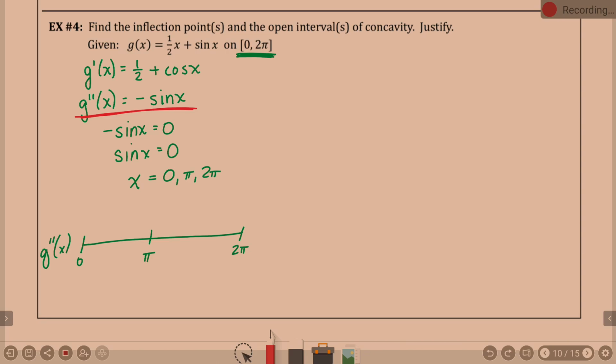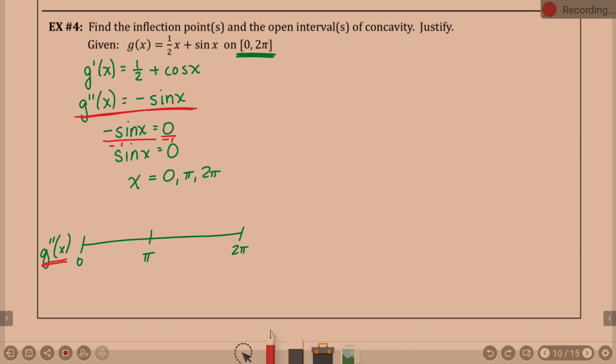So why did we factor out the negative? Here, when we were trying to solve and we had an equation, we could essentially divide both sides by negative 1 just to make the math easier. So we can just think, okay, when does sine equal 0? Up here, when we're trying to test on the number line, you've got to use the whole thing. Okay? And if we're using that whole thing, we've got to use the negative sine x there, without the equation changing.